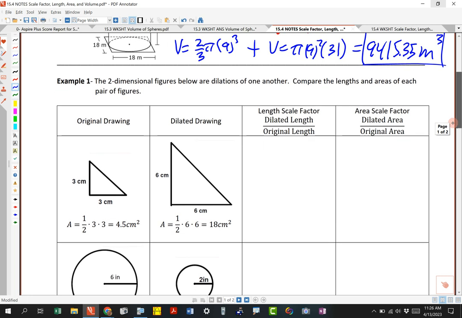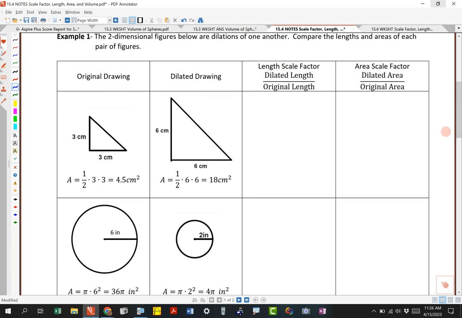Okay, here's what we're going to do on today's notes. There's a bunch of good stuff given to us. We're not worried about you finding the areas of things, the volumes of things, because hopefully you know all the formulas. I mean, you do know the formulas, right? Area. Got those locked away? So we've got an original drawing, and then we've got a dilated drawing. It's either going to get bigger or smaller, because remember, another name for a dilation would be a stretch or a shrink. And all we want to do is figure out the scale factor for the original length and the original area compared to the dilated one.